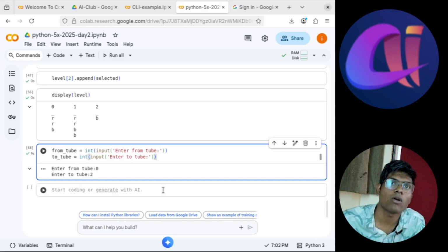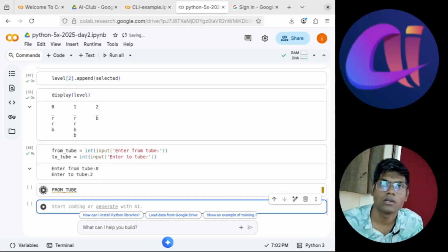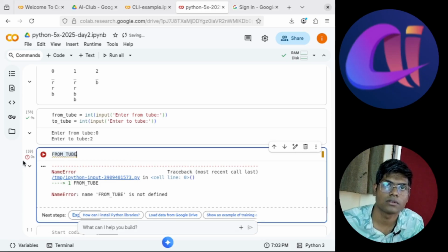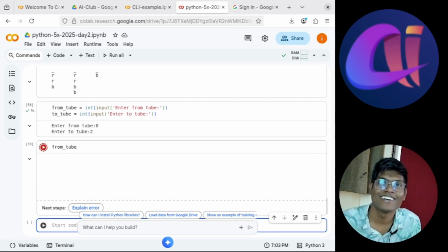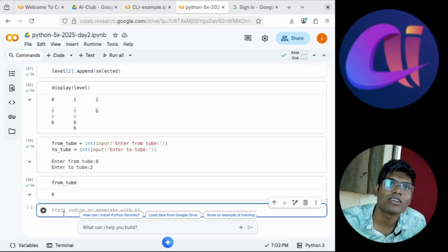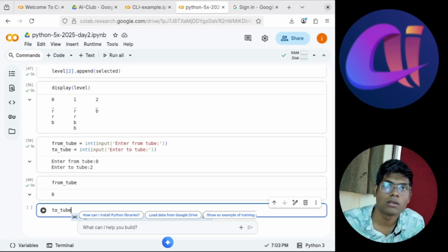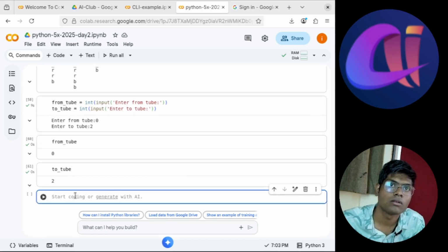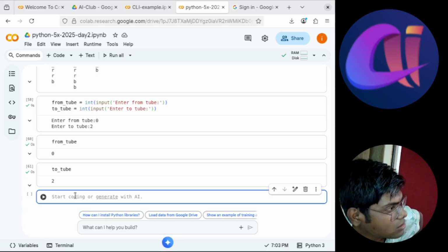Now if I say from tube, from this example we can see that it is case sensitive. From tube is 0 and to tube is 2.